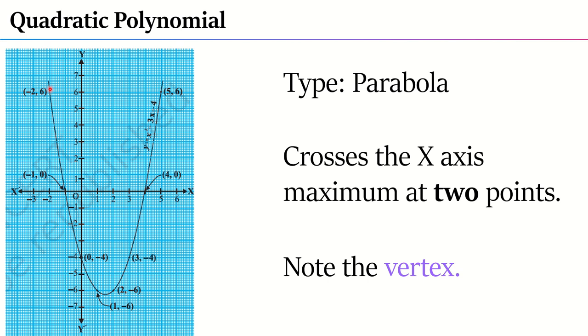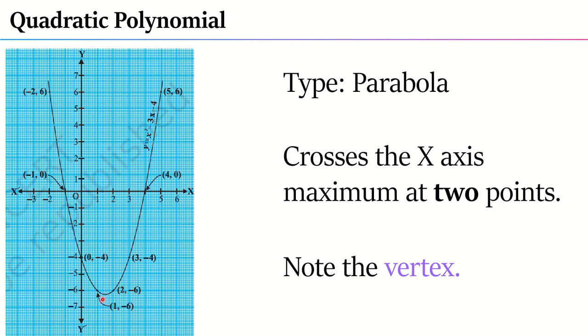Then coming to the quadratic polynomial, we saw that whenever you plot a quadratic polynomial in a graph, you get a parabola shape. Okay, and there are 2 points where the parabola crosses the x-axis. We will understand the nuances in a while. Meanwhile, you need to understand the vertex. Vertex is the lowest point, or the point at which the parabola reverses the direction. So this point is called the vertex.